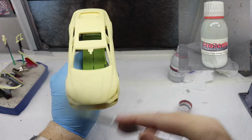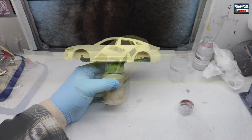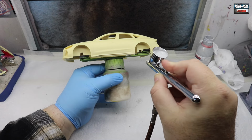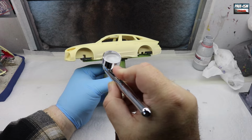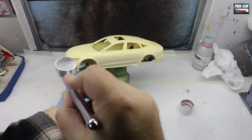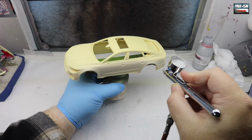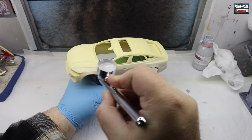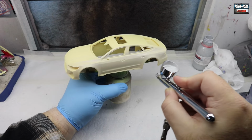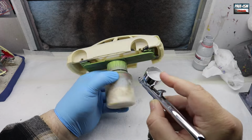Take your anti-static brush, give the model a dust over to get any dust off there. We've got ProScale Paints Grey Primer. So we're going to put several coats of this down. This is my Iwata Revolution CR3. It's a 0.3 mm Iwata airbrush. In my opinion, it's the ideal needle size for our primers, and the grey, not the light grey, the grey is the perfect base for our purple Merlin Audi paint.